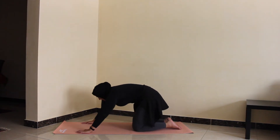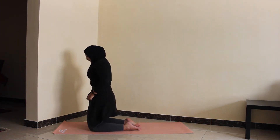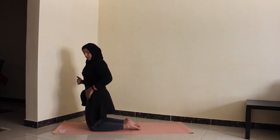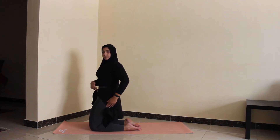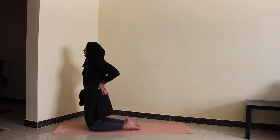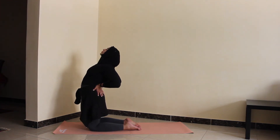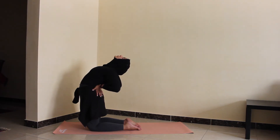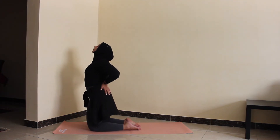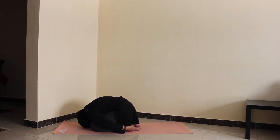Slowly coming out of child's pose, we'll start to set up for camel. Bringing the knees beneath the hips, we'll come onto our knees — feet can either be flat or toes curled, that's up to you. Make sure that in camel pose we don't drive the hips backwards. Try to keep your hips forward, engaging the glutes and pushing the hips forward. Hands come to the low back, fingertips point downwards, and elbows point behind us. Maybe start to look up a little bit with a very small back bend, and if the body feels ready, look up a little further toward the ceiling. Please listen to your body — you don't need to do it all at once.